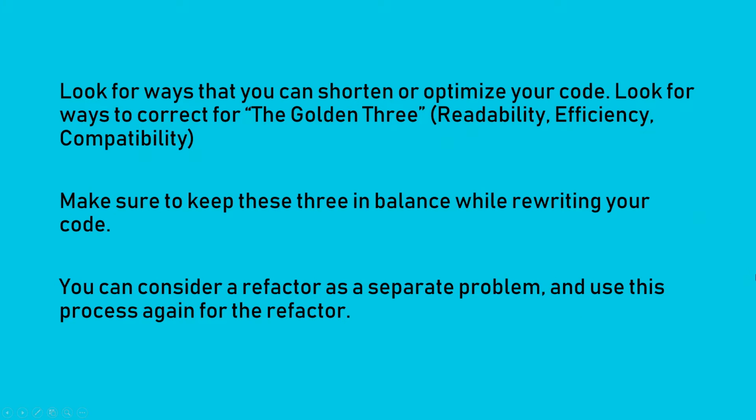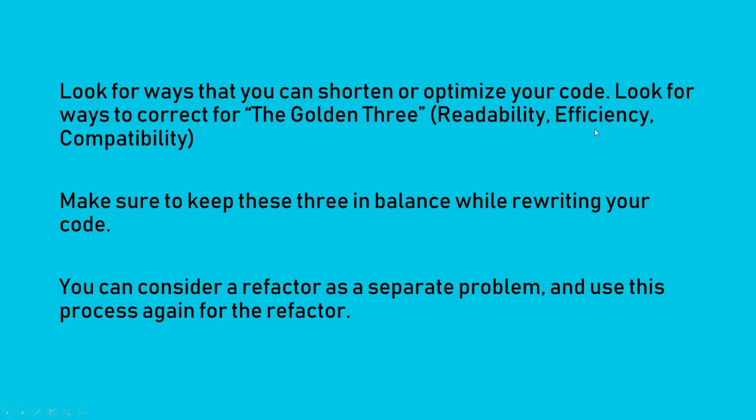So if you don't know what refactoring is, it's pretty much just reworking your solution or adding things to it to make it better. Now, you have to look for ways that you can optimize your solution, but you always need to keep the golden 3 in balance. And the golden 3 is pretty much readability. So if you can read your code, if you can comprehend it, if it's easy. Now, readability isn't that important in some cases. So, if you're just writing your code and storing it in a code base somewhere, middle of nowhere, then obviously readability isn't going to be much of a factor.